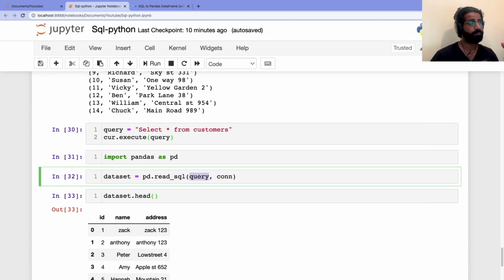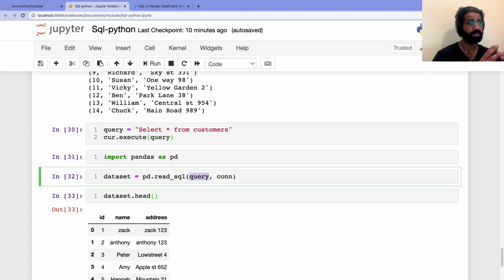Since in the previous cell I have defined this query as select all from customers, that query is being used, so it's retrieving everything from the customers table. Now if I say select all from customers with some condition, then only that data will be retrieved from the database, and only that data will be converted to the data frame, and only that data we will be able to use in our machine learning model, or in our data processing, or in other things which we will do after this step.